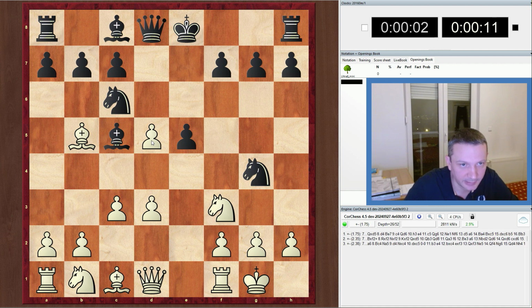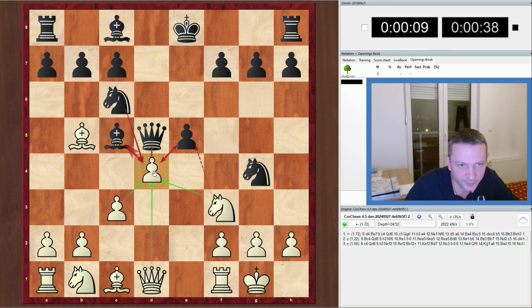Of course, black will recapture with the queen, but here we are in a very good position. Actually, let me see a little bit this variant. So now queen takes d5 happens, and what we can do now is actually this d4 move. And actually we are winning in the center. Black now needs to retreat with the bishop.